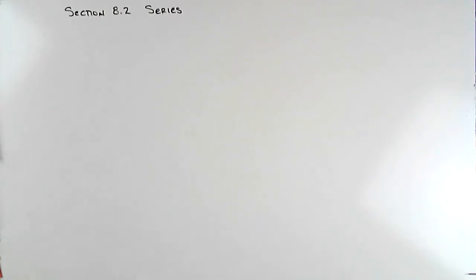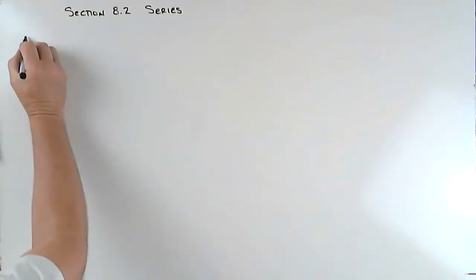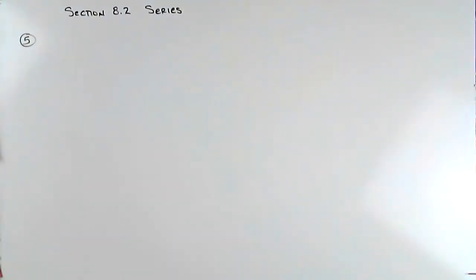Now, if we start with something like question 5, the instructions in question 5 say find at least 10 partial sums of the series, graph both the sequence of terms and the sequence of partial sums on the same screen. So we won't be doing that, obviously, because that involves our calculator. And then it says, does it appear that the series is convergent or divergent? If it's convergent, find the sum. If it's divergent, explain why.